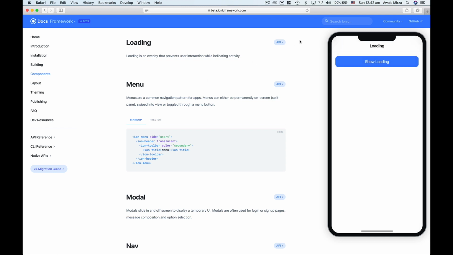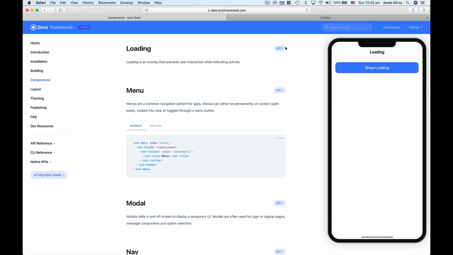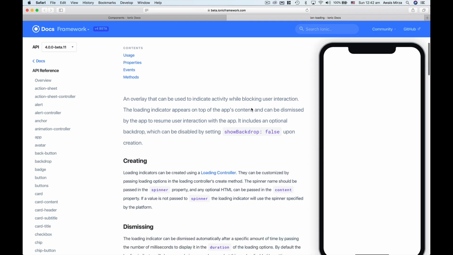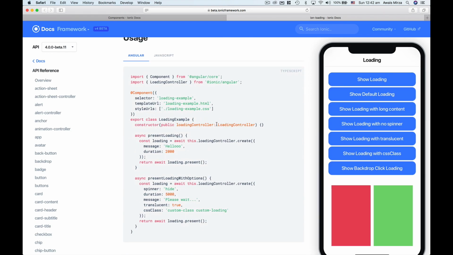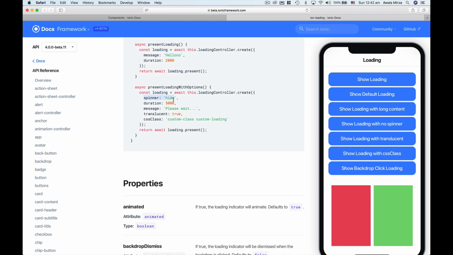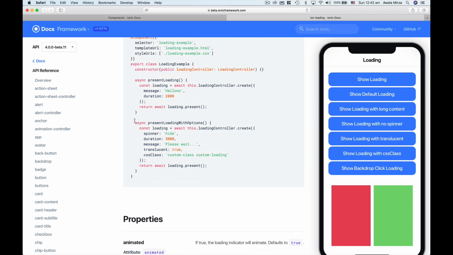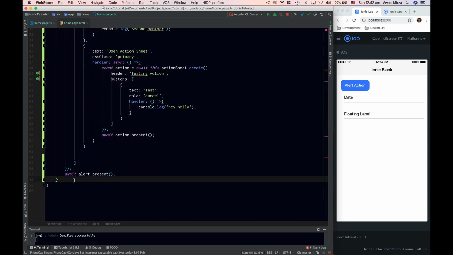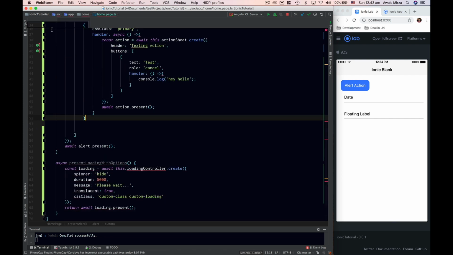And also if we go to API, we can change the design of it as well. So let's go and create a loading actually. We'll do a loading by using loading controller. We create that similarly, an async function and await, and then we define the properties duration and message. We can also define what kind of spinner we want to use. So let me just copy this code from here and I will paste it in our home page TS file.